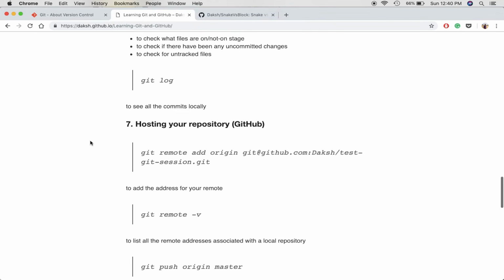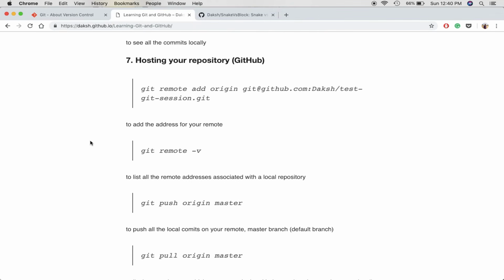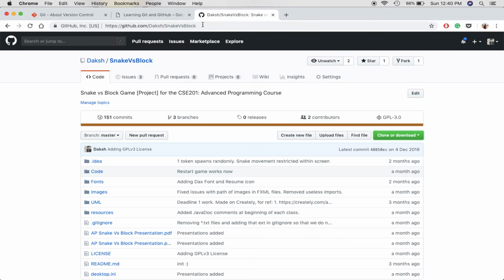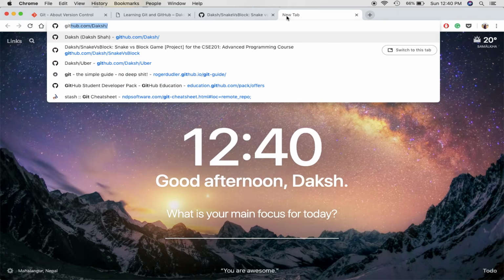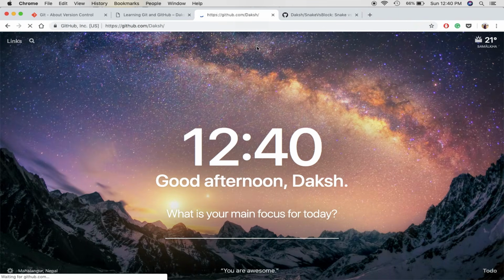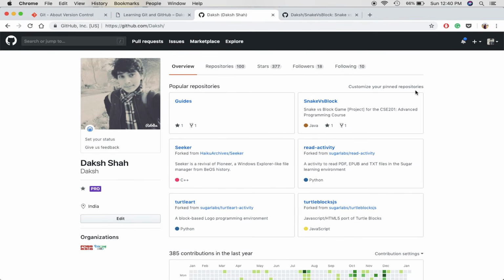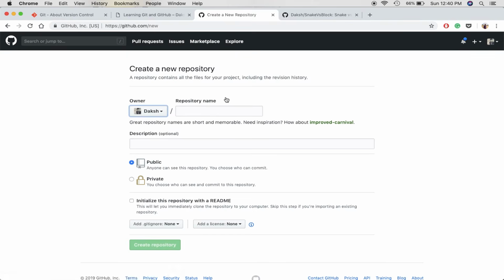The next thing which we are going to do is to host your repository. We're going to use GitHub to add a remote and to put this online. Now, it can be either way. It can be a private repository or a public repository, as you wish. So you go onto GitHub and you click here for a new repository. Once you do that, you have to specify a name for the repository, which let's say is my first project.